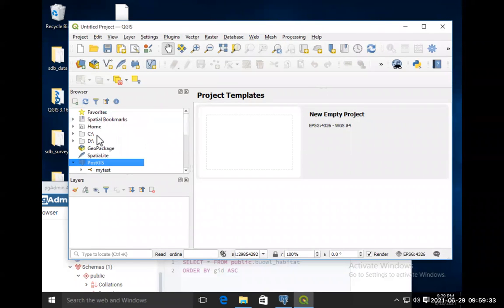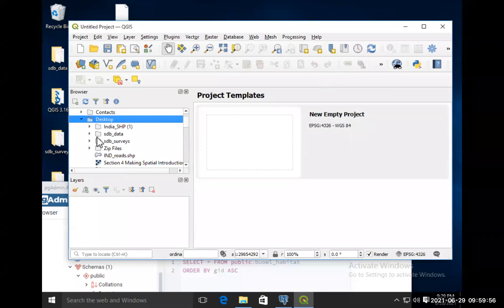Now, before that, the files which I want to load, I'll visualize those files. The files are on my desktop, and this is my SDB data.